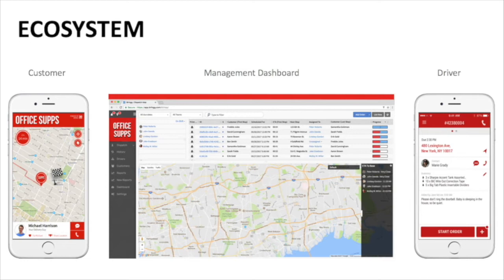On the left-hand side, you can see the customer. The customer's experience can be web-based, mobile-based, or in your application. On the right-hand side, we see the driver, who uses a mobile app for deliveries. In the center, we see the management dashboard — and that's the one we will look at right now when we do a demo of planning the next day. Planning will be done on the dashboard, so I'm just quickly switching to an actual dashboard.